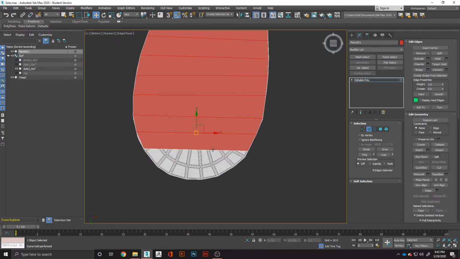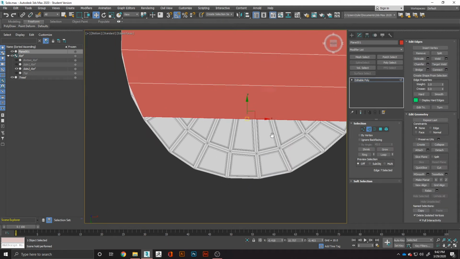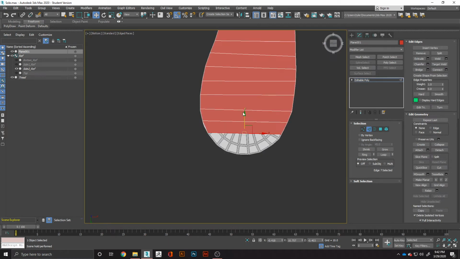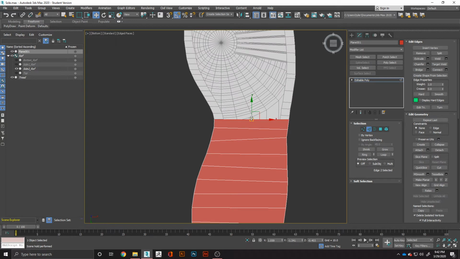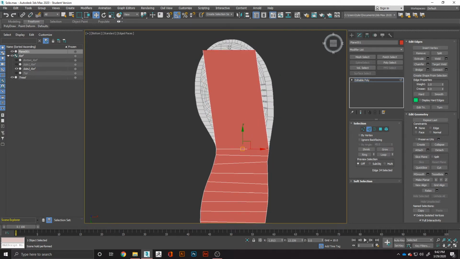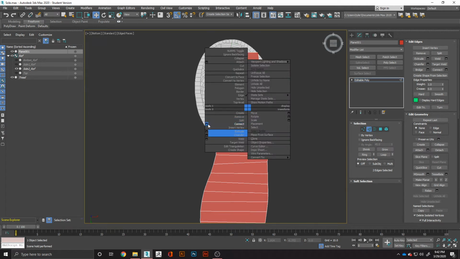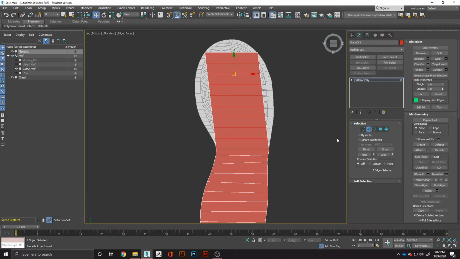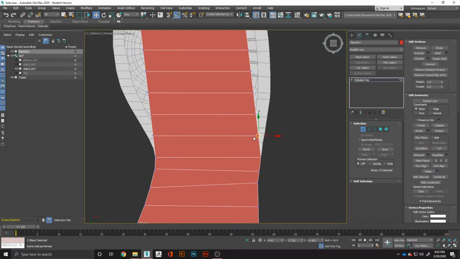And now what I'm going to do is actually go up to the top. I'm going to start to drag this one out. I'm going to drag this to the end like I did before. Select these. I'm going to connect these. 8 seems to work for me in this situation as well. So again, just drag the vertex to the edge of the sole to match what we had created in the high poly version.